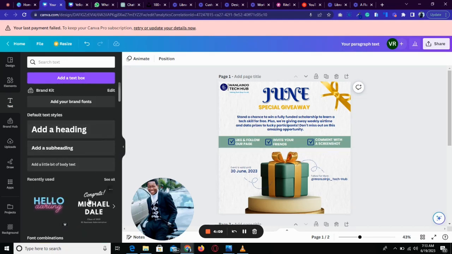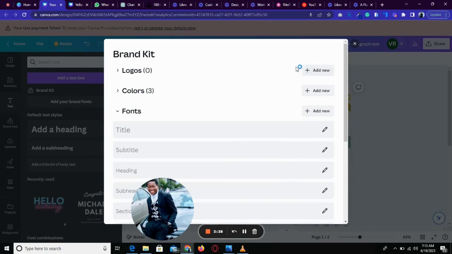So if you want to add any text, a custom text, you can just come here and add it, either by creating a default style or by using the font combination. Then if you have a specific font for a specific brand, that is, you have a brand that works with just specific fonts and they don't like you using another font on their logos or something, you can add your brand fonts right here. Okay, you can add your brand font right here. So colors, this is the whole brand kit, which I'm going to come to very soon.